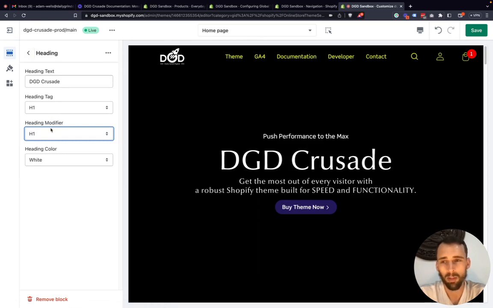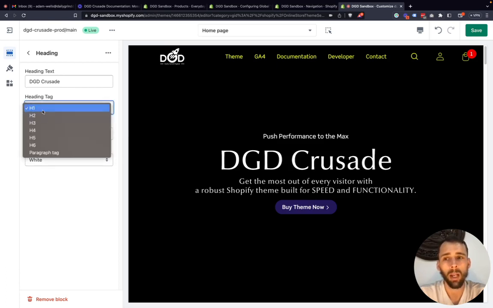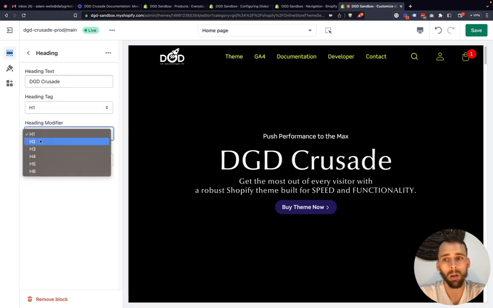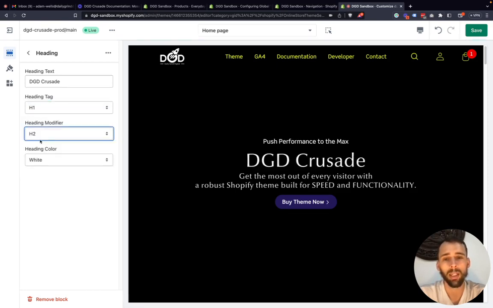And I guess just for a quick note while we're here, some blocks or sections have an option for heading tag and heading modifier. This is for SEO purposes, and essentially, think of this as the SEO tag. So you can have an SEO tag of an H1 while your heading modifier is an H2, which essentially is the size.